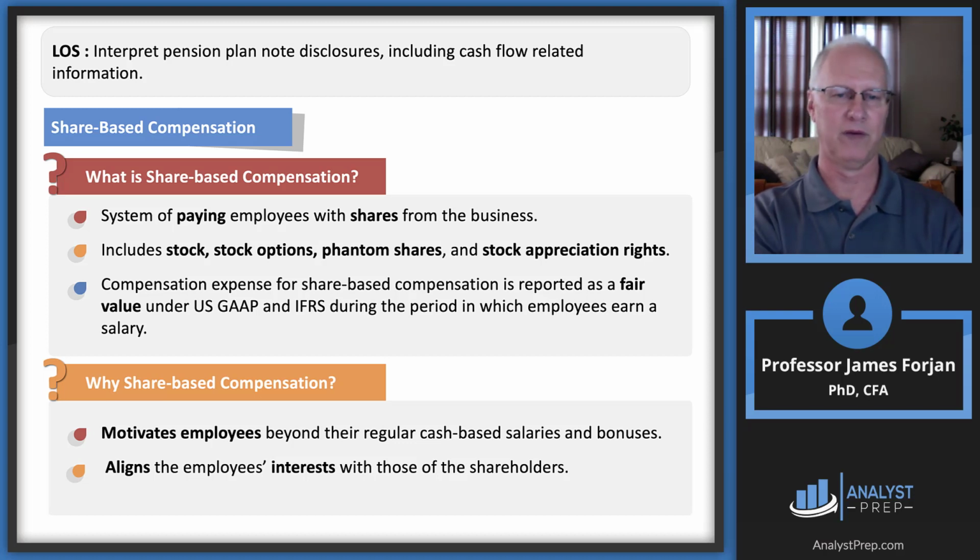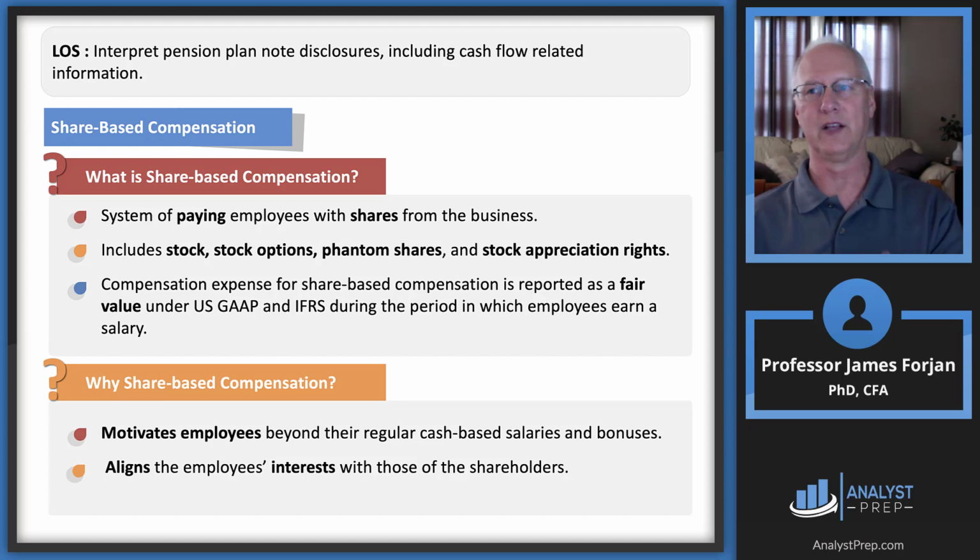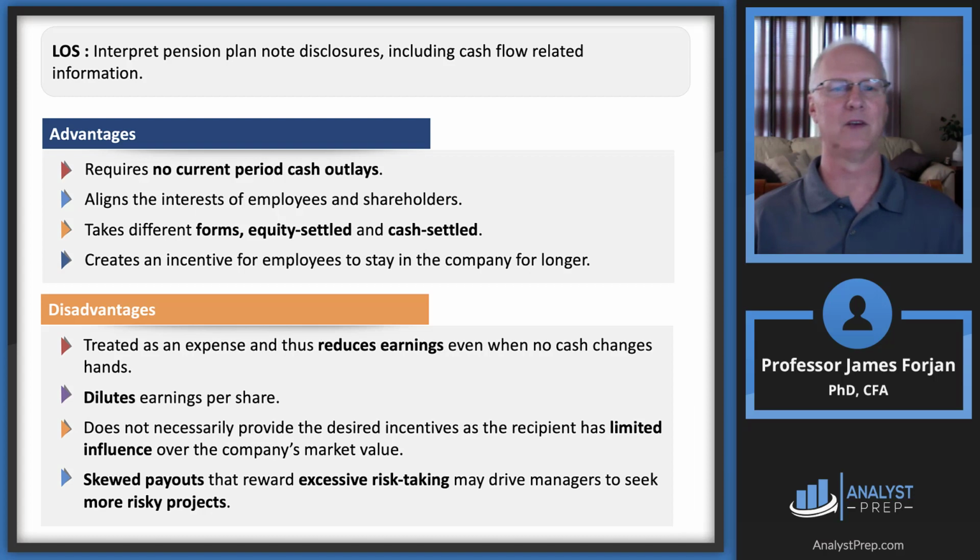So what does this say? Motivates employees beyond their regular cash-based salaries. And there we go. Oh my gosh, remember that agency conflict where the executives are kind of motivated to act in their own self-interest, but this aligns the interest with those of shareholders. Now, of course, this sounds perfect in theory. Sometimes it works, other times it doesn't. There's tons of academic research out there that says, hey, when executives are awarded stock options, stock price goes up. Some show that stock price really doesn't care much, but there are some other factors. We can talk about that some other day.